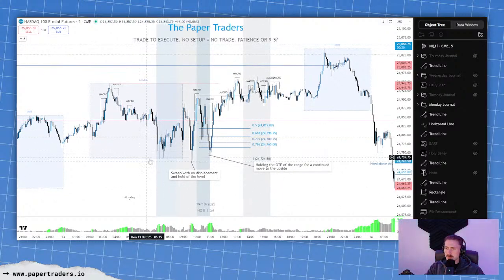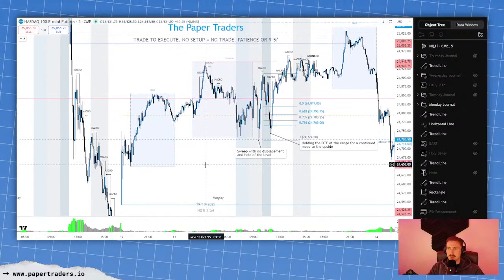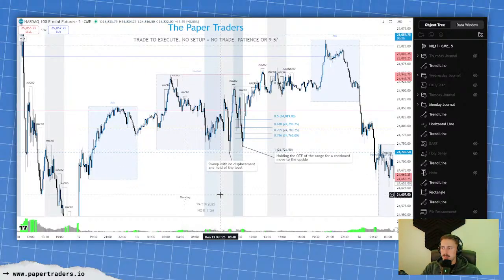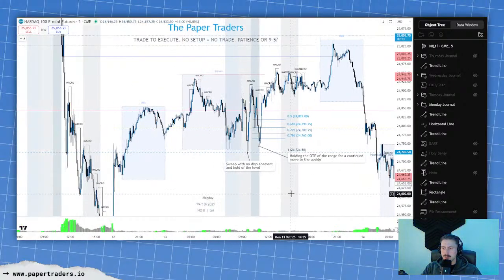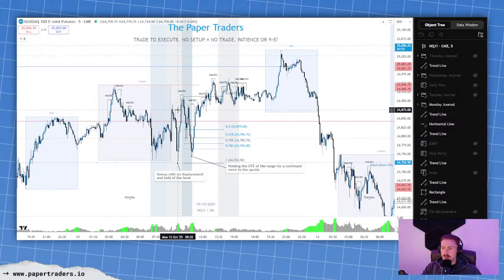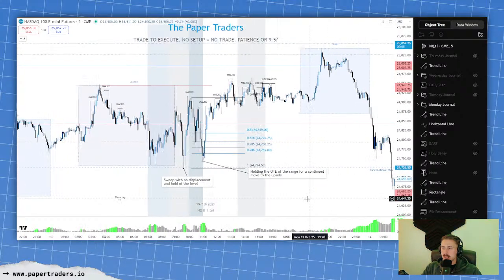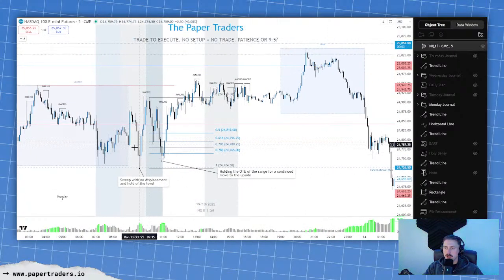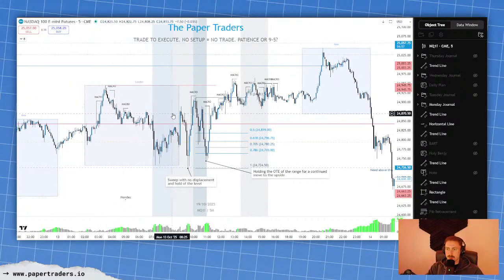So initially, right, once we opened up on Sunday, I believe we were streaming, we said we need above this 24,726.50 in order for us to continue to the upside. You can see how we retraced to this level right there at 935. Our VIX was going off, so this gave us a nice open, low, high, close candle on the 15-minute. Given that, we took the longs over here, nice little continuation to the upside.